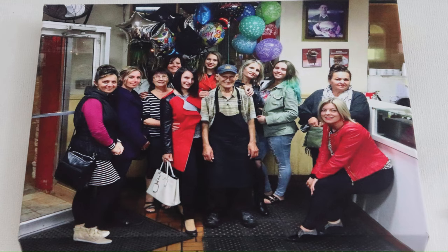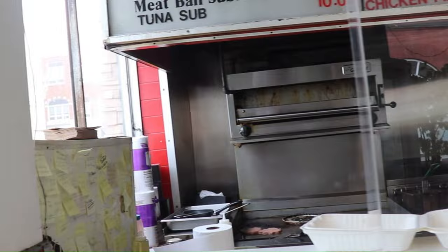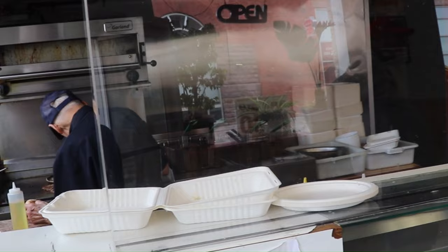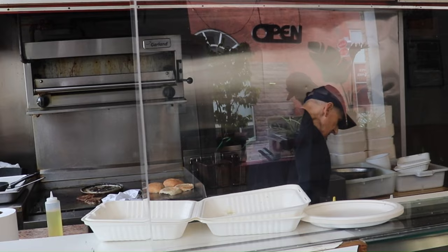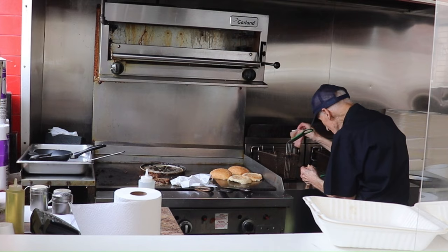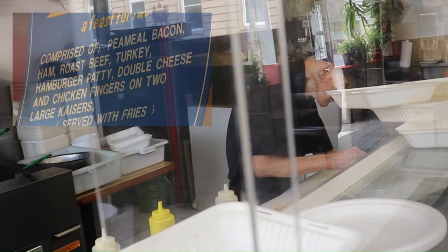Returning to the operation at hand, the burgers are of the frozen variety. They look like the old Bear Claw burger from the 80s. I'm sure most of our viewers here don't remember the 80s. The Admiral takes the time to grill the buns. You know, that will score points with Dave. The Admiral drops the pea meal bacon into the deep fryer. Now that sounds delicious. The Admiral starts to assemble the burger by adding ham, turkey, and roast beef to the bottom section of the burger bun.